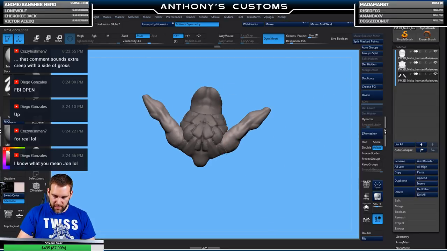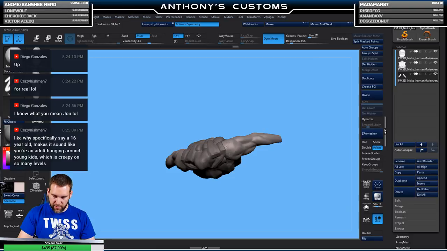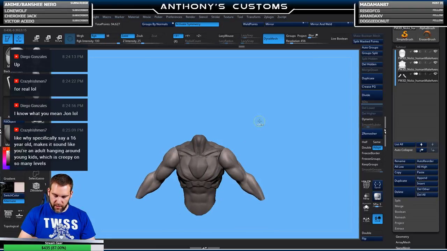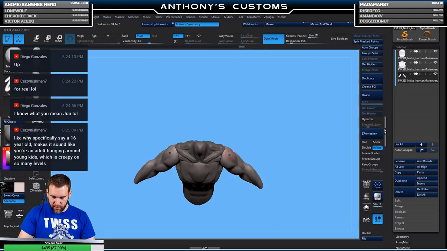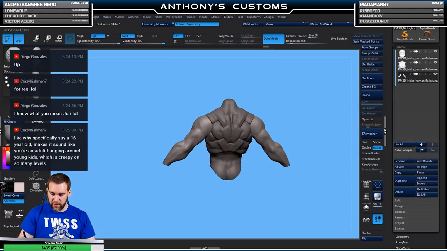So I just need to get them kind of the right shape, as if I was doing the articulation. That way, when I bring the torso over to the other document, it will fit better. It'll be easier for me to move things around.